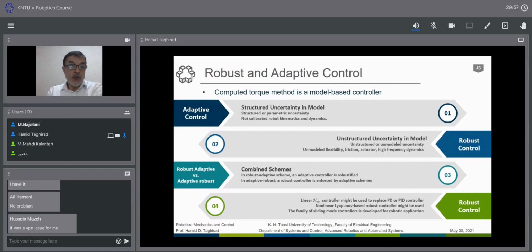Or we have robust performance, for example. Consider that you would like not to have an overshoot for the system. You will see that there is no overshoot for the model of the system, but when you implement it in practice, there is some overshoot. This is not robust performance, because the difference between the model and the reality will provide some difficulty in the output of the system.